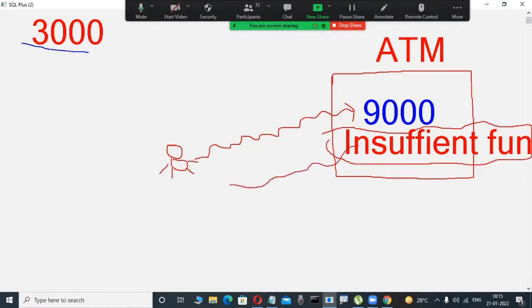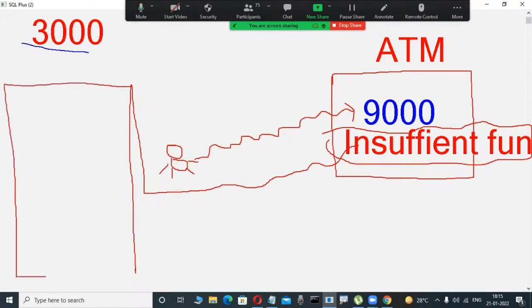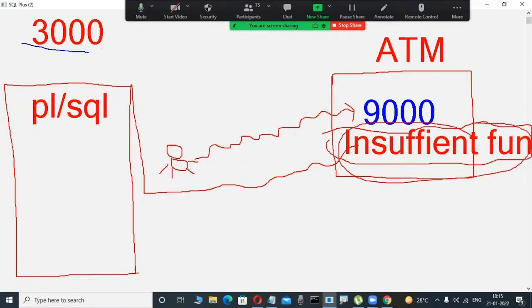Actually, same like you, some software engineers write coding. That is important. They are writing coding only. They write that coding in PLSQL as a language. Suppose Oracle projects, banking projects, with Oracle, they are writing in PLSQL. What is the condition? If the user entered amount is more than the available balance, then this message they write. Same like Java, C, C++, some coding is there. They are writing if conditions like that. Otherwise, how is it possible?